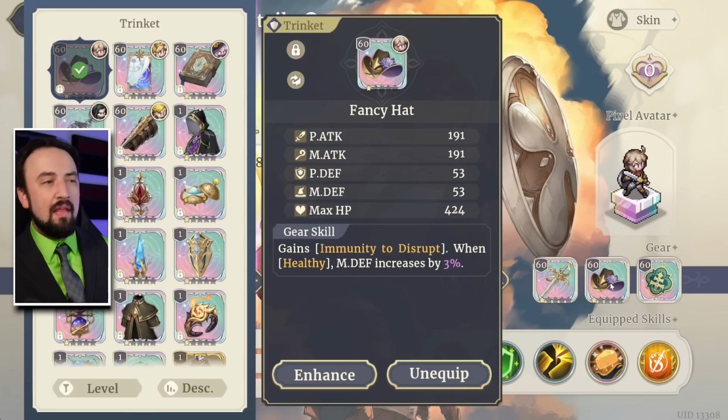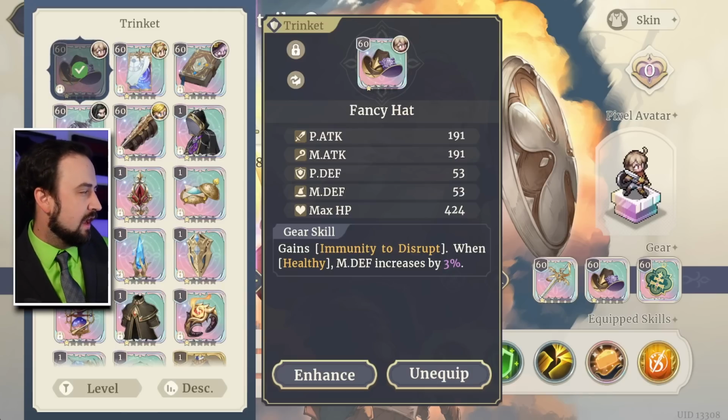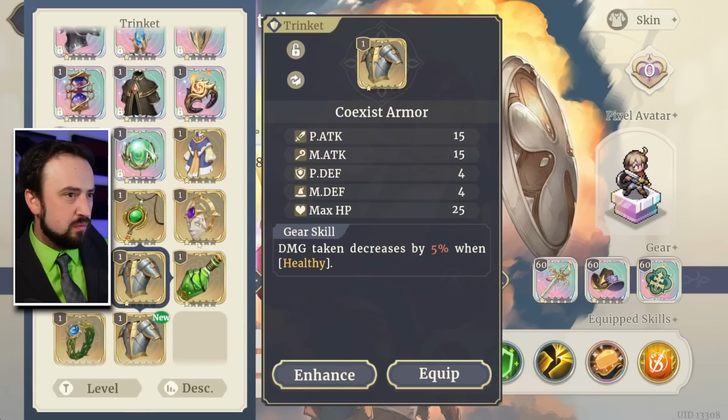For her gear, what I like to look for in gear is anything that gives you more magic defense. Magic damage hits like a truck in this game, so more magic defense is very useful. That's going to be this one here, and I wrote it down. What is the other one? Is it this one? This is just damage taken decreased by 5%.